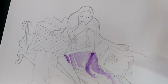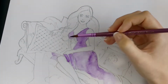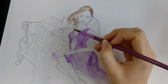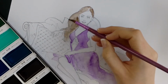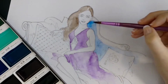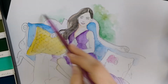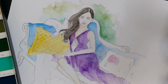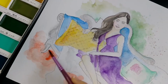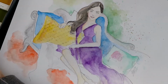But now, trying this set of watercolor in a sketch, we can see that violet purple is really pigmented. Brown is not so pigmented, as we can see. But in general, colors are really pigmented. By the way, if you are used to painting with European sets of watercolors like Cotman, you can see a big difference: to create the same effect you should add a lot of water.